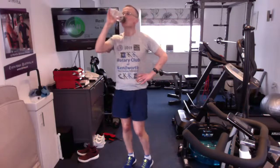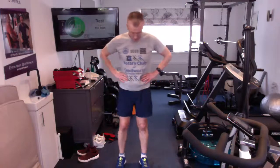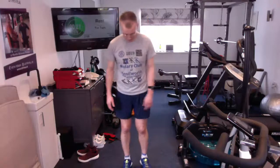And we're back for those toe taps. So with the toe taps, you can be tapping the shin, or the more challenging option, bring it a bit further up. So your choice. If that all seems a bit too much, then just do a little bit of jogging on the spot. We're going to go in 10 seconds. In 3, 2, 1, let's go.